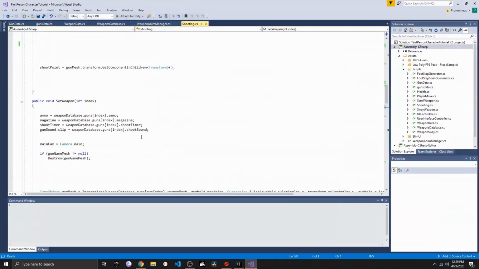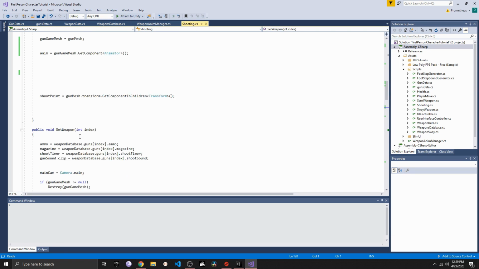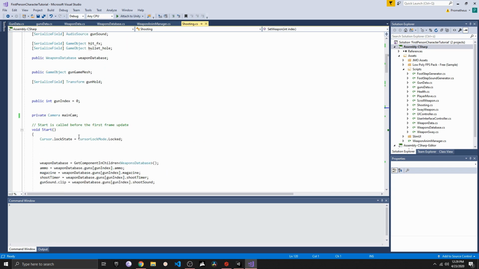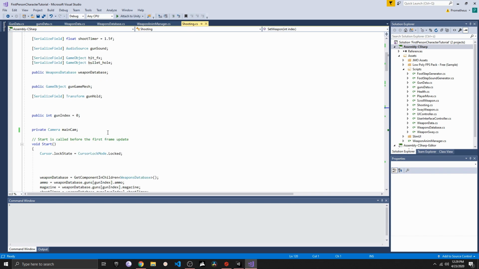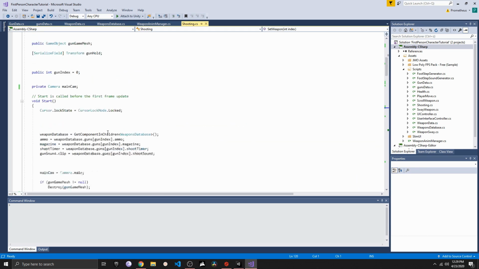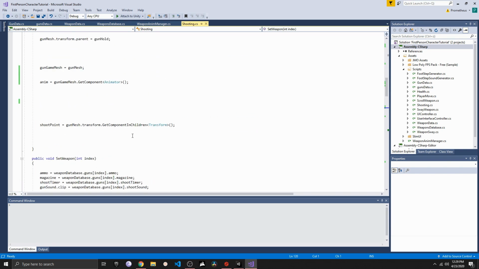Now back to our text editor, or to Visual Studio. We need to set now the anim bool inside our shooting script. And luckily we can do this really easily, since we already have implemented a shooting system that also has a timer.